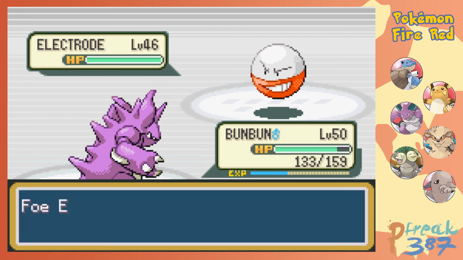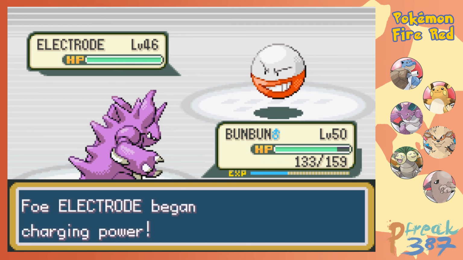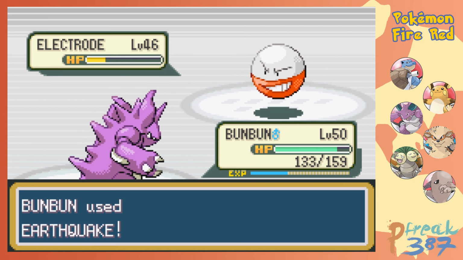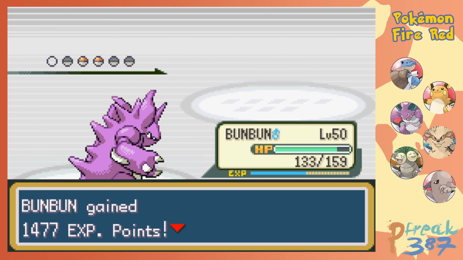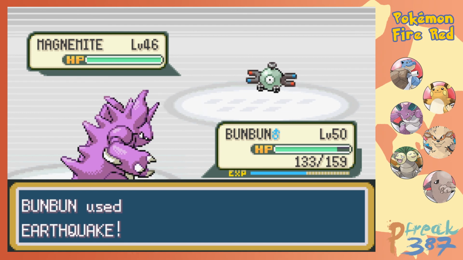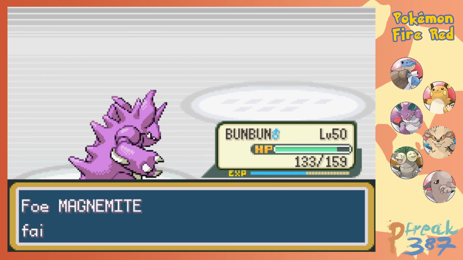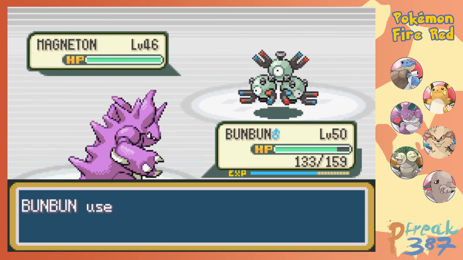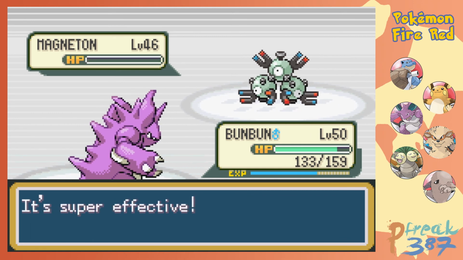Electrode! Again, just use Earthquake and it should fall apart in one attack. Magnemite. Sorry, I was checking something, that's why I was silent for a bit. Alright, next up is Magnemite. And boom. Easy. Easy. Alright, and his final Pokemon is a Magneton. I am actually really glad that Magnemites and Magnetons do not have Levitate's air ability. Though honestly, I think it would really benefit them a lot if they did.